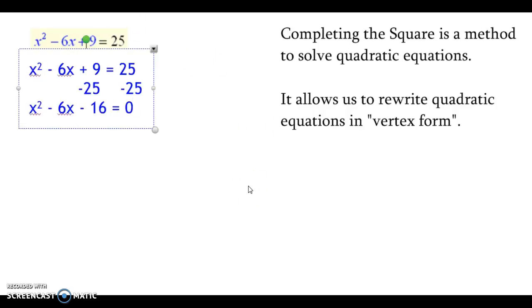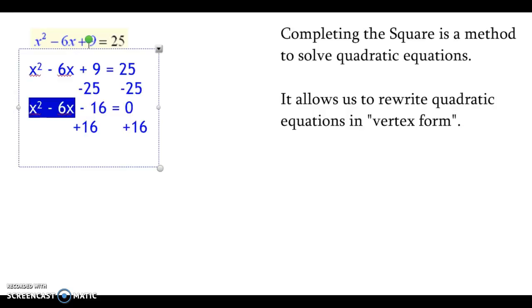Now, my next step in completing the square, I need to get the c term to the other side of the equation. So I'm going to add 16 to both sides. It might seem like I'm flopping numbers around a little bit, but the reason I'm doing that is because I need to get the x squared minus 6x part by itself. So I'm adding 16 to both sides, and I get x squared minus 6x, this piece, on the left-hand side, and that's equal to 16.